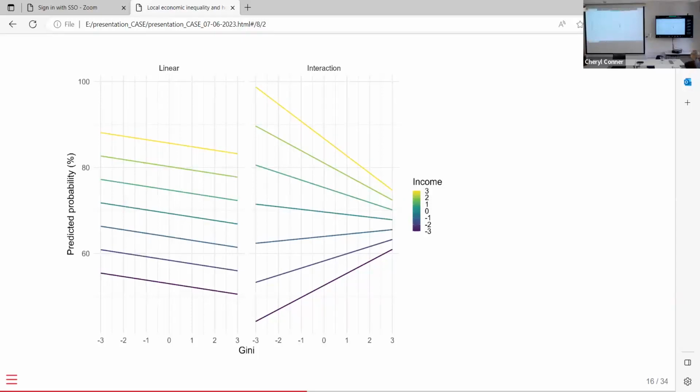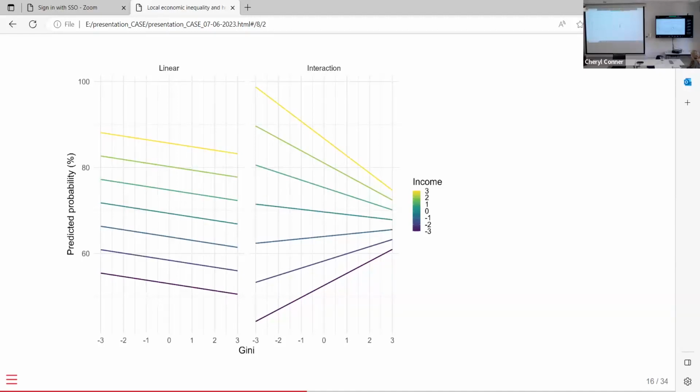So here in every case, the higher income households are more likely to have debt, but as we vary inequality, lower income households are much more likely to have debt in areas of high inequality versus low inequality. The absolute values of these predicted probabilities shouldn't really be interpreted because it just depends on how we fit the model, what value we choose for all the other variables. Here it's just the median value for all the continuous variables, just arbitrary decisions.